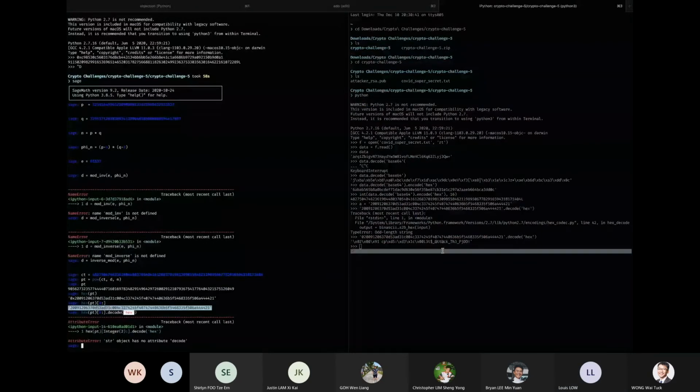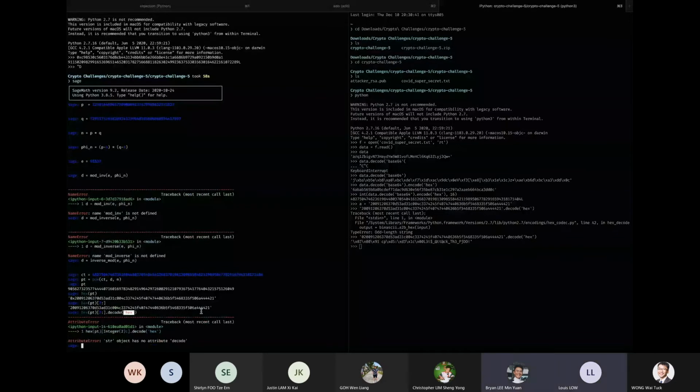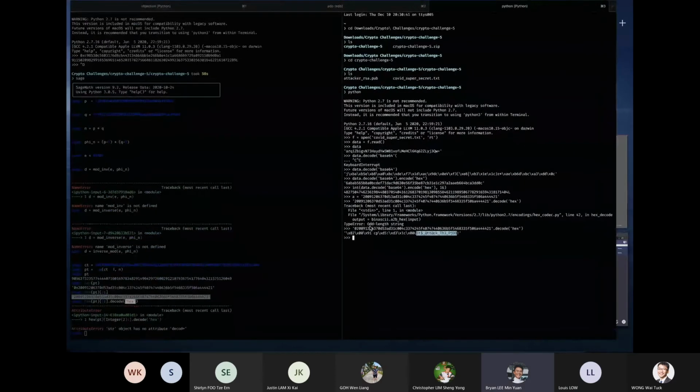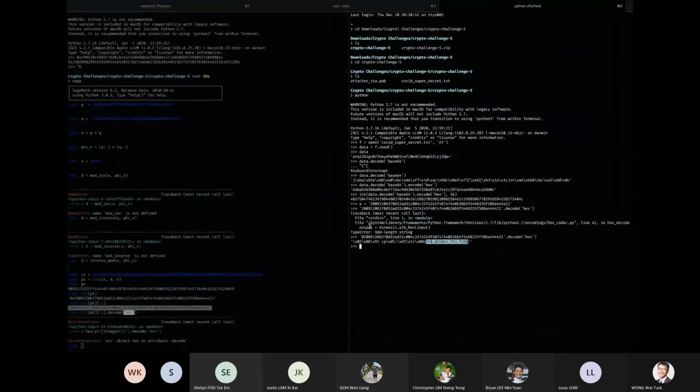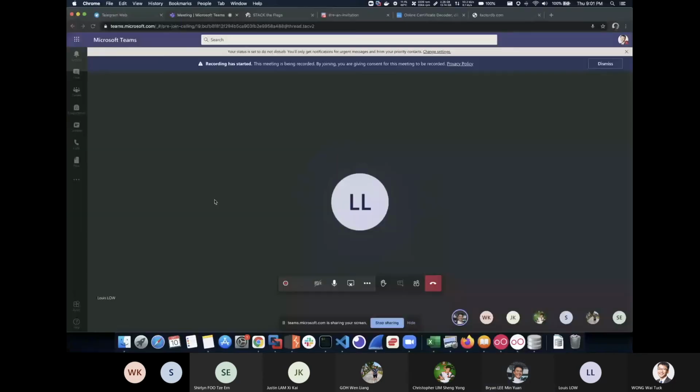You copy the plain text and put it in. If you can do it in Python 3, you can, but I don't remember the exact command. So I put it in Python 2, and then you decode hex, you get the flag at the end. The moral of the story here is that if you see RSA, just check the public key on FactorDB in case it's factored already. Once you have P and Q, you can basically decrypt the plain text. I think they had a different idea for the challenge where you do some kind of padding oracle attack, but I think they didn't implement it correctly.